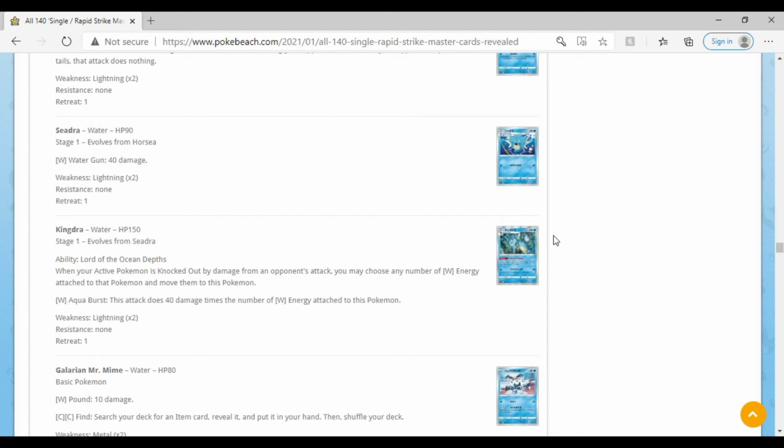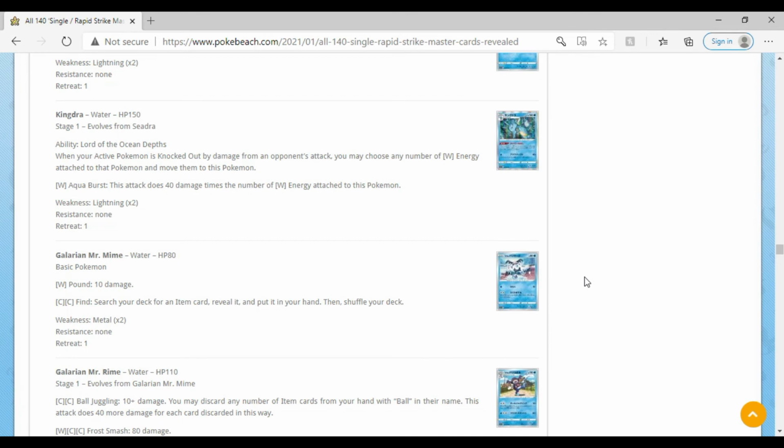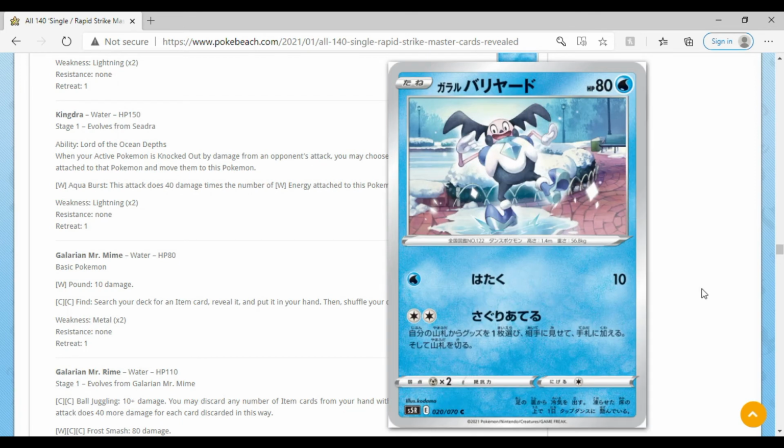That's his ability. When your active Pokemon is knocked out by damage from an opponent's attack, you may choose any number of water energy attached to that Pokemon and move them to this Pokemon. Not bad. Not bad at all. And then Aqua Burst, 40 times the number of water energy attached to this Pokemon. Not bad. I like how they work hand in hand. This is going to be the Galarian Mr. Mime that people are going to play in Mad Party from now on.